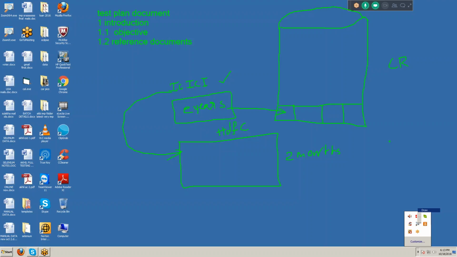Here in the reference document place, they will write ICICI Bank. That's the reason, madam. Only banking domain projects they will accept. Why? Because they already did some projects, and some of that completed project information will compulsorily help. That's the reason they will always choose only already developed domains.